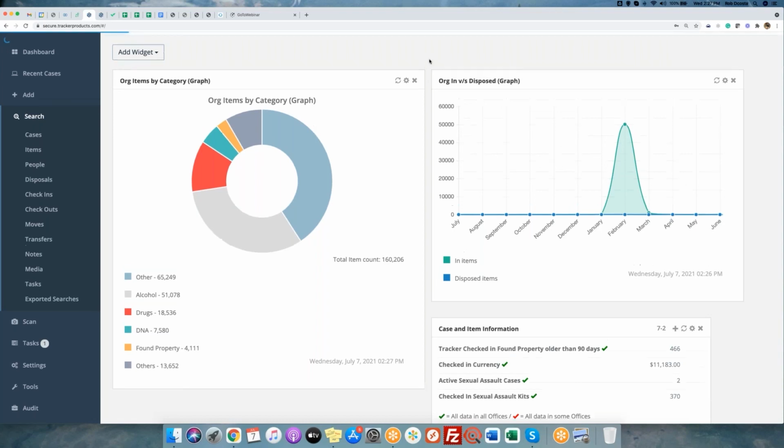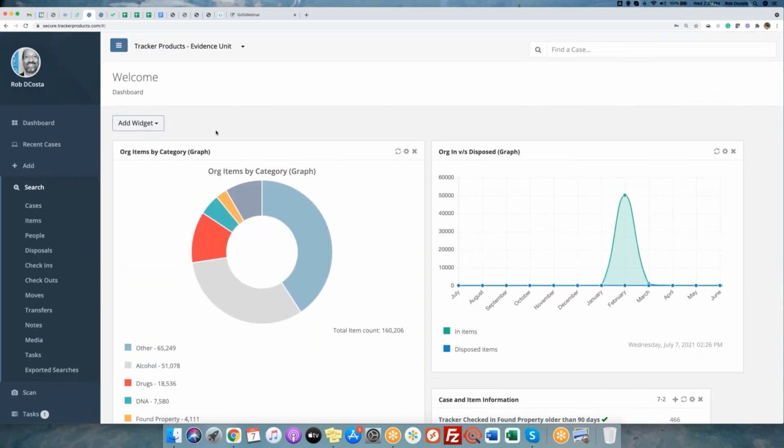The only way you can copy widgets is intra-agency. So anyone within your agency can copy a widget from you, but not, unfortunately, outside of your agency. And yeah, that is a bummer.